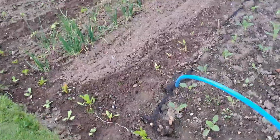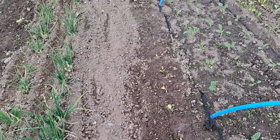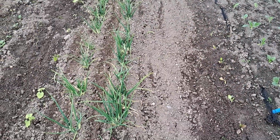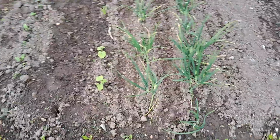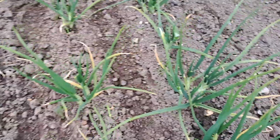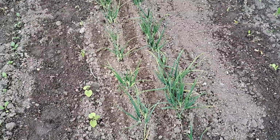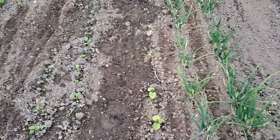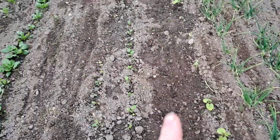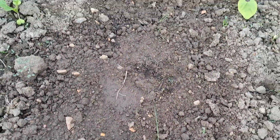What have I done here? This is shard, this is bright light shard, so it should look nice. I've still got more to go in. There's just nothing. It says treading carefully. Yeah, this is still trying to go to seed. I don't know, these will probably get dug up in the next month. A row of spare dwarf beans. I put some leeks in here yesterday, so hopefully they'll take.